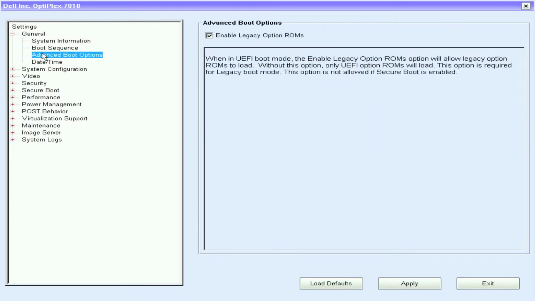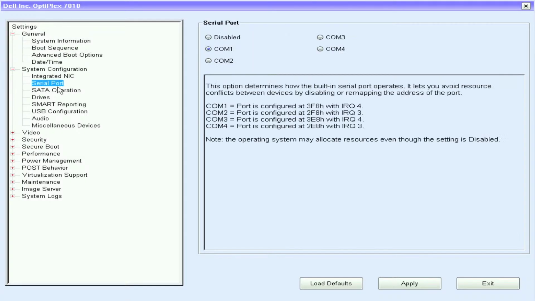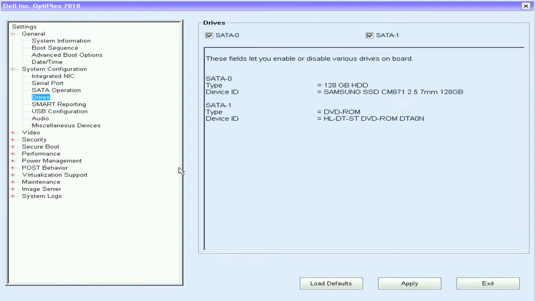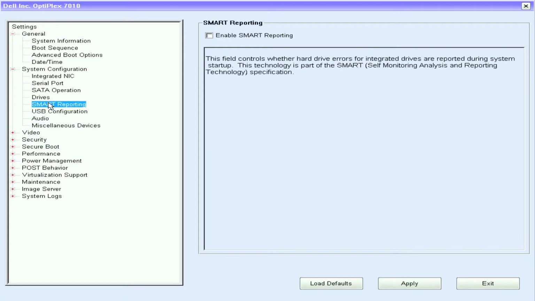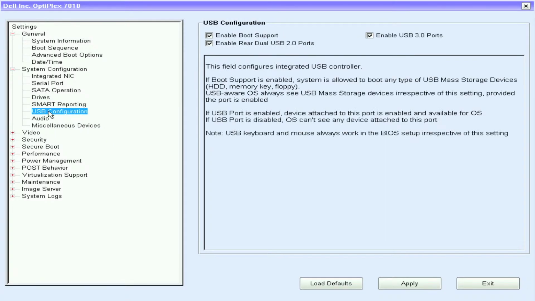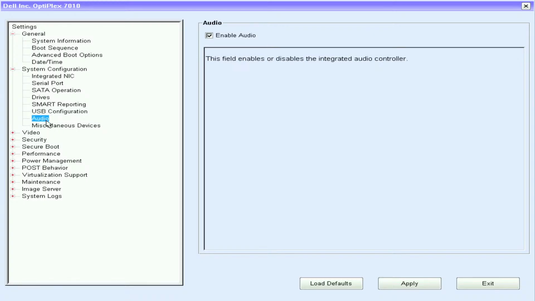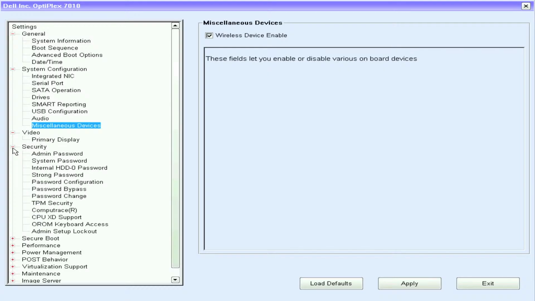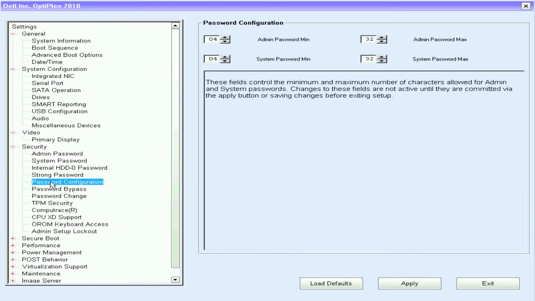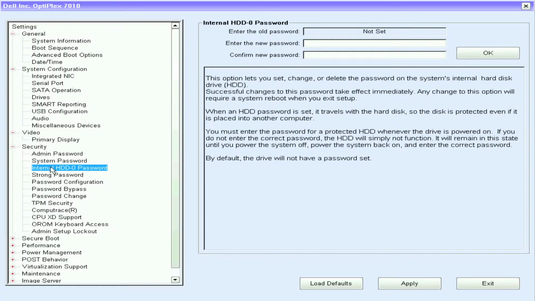Okay, so that's just changing it. Okay, so it's not set.